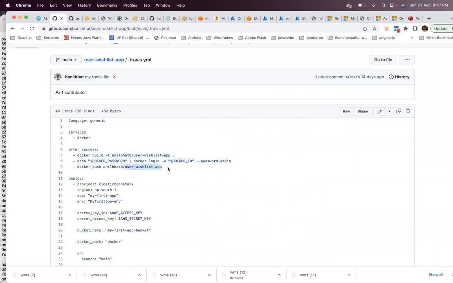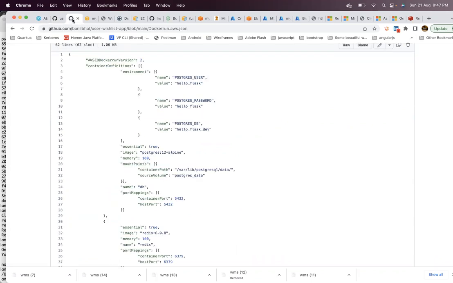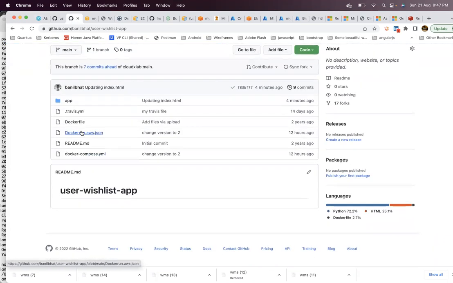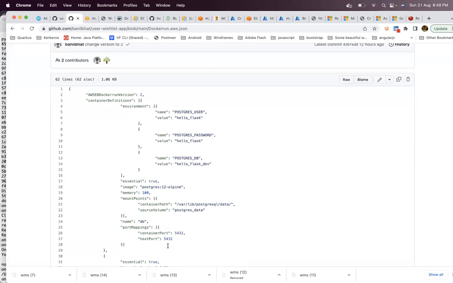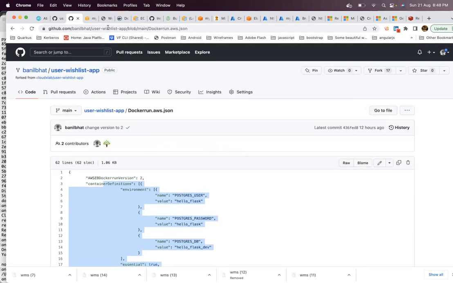After that it started deploying to Elastic Beanstalk. Once I said Elastic Beanstalk, it looks for the Dockerrun.aws.json file, and it will deploy all these things into Elastic Beanstalk. So Elastic Beanstalk should have this latest deployment of our app.